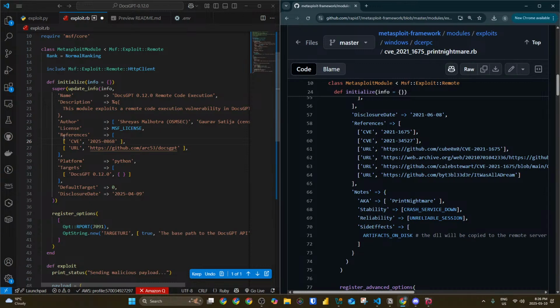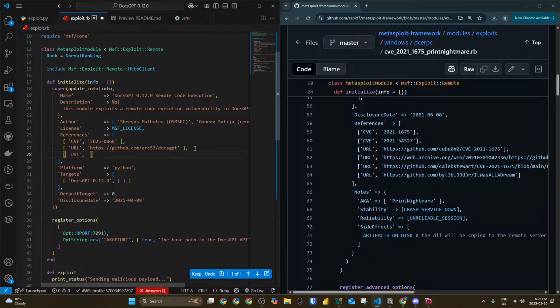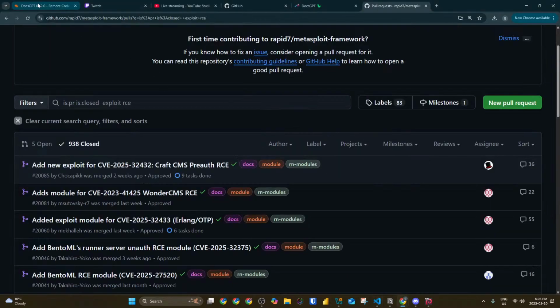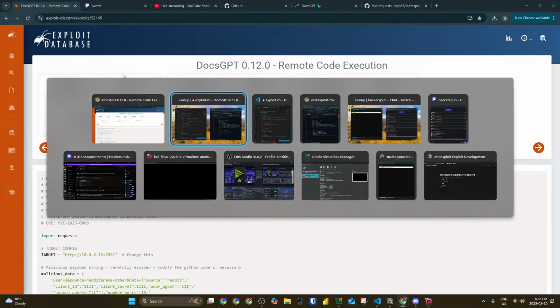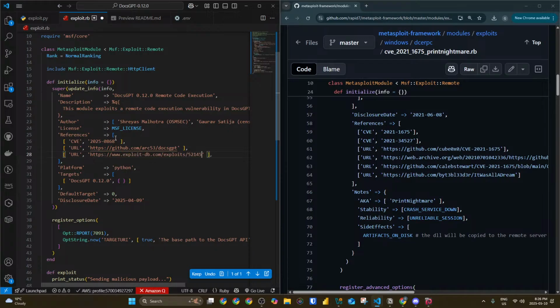Okay, so we have this URL. So we just give another URL basically for the exploit. Okay, so we have the exploit platform.